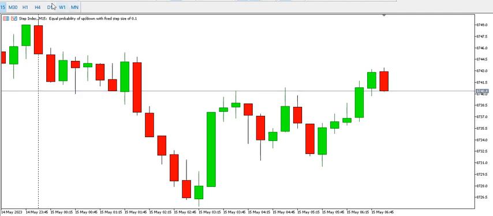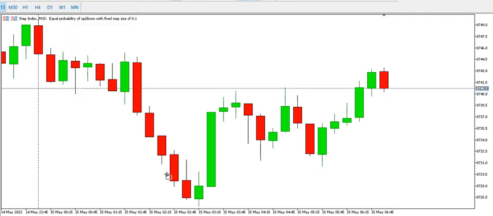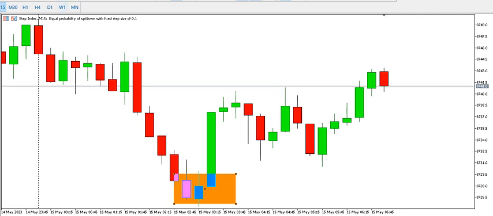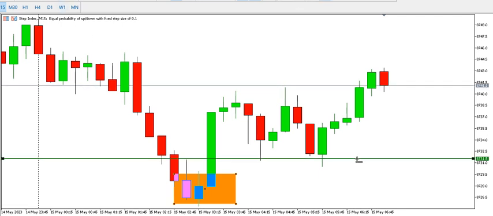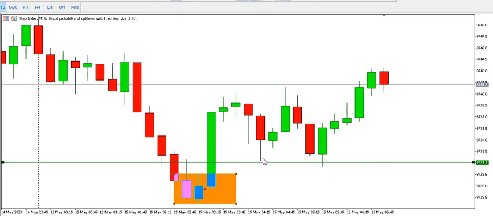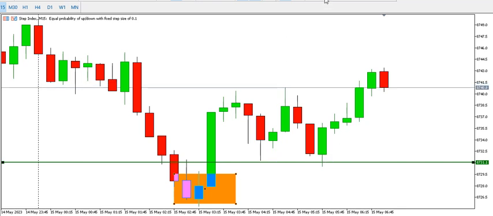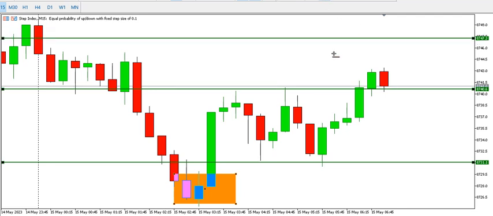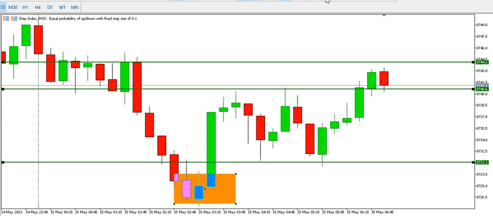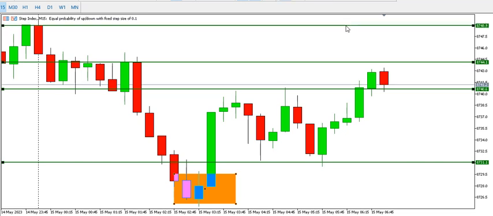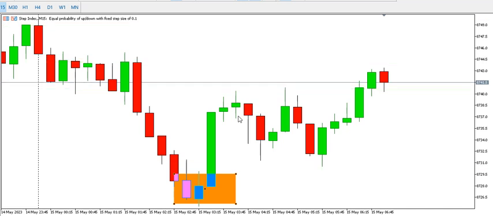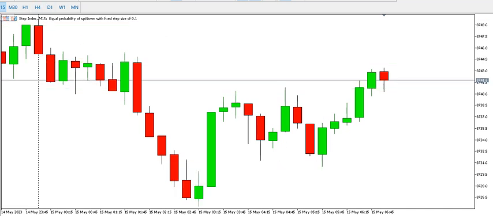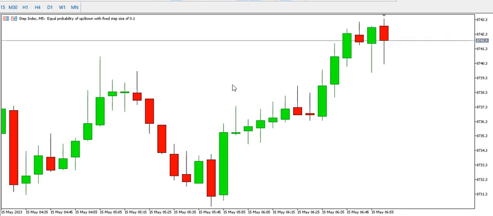On the 15 minutes time frame, it's much clearer that the bulls are stepping in. We have this bottom here. We have liquidity being formed just around here, and we have this double bottom. Look at a break of structure around here, and price trying to test that structure to go higher. Price might target the 8744 area, and might also get as high as the 8748 area. So that's on the 15 minutes time frame. The bulls are stepping in. You might want to scalp buy Step Index on the 15 minutes time frame.